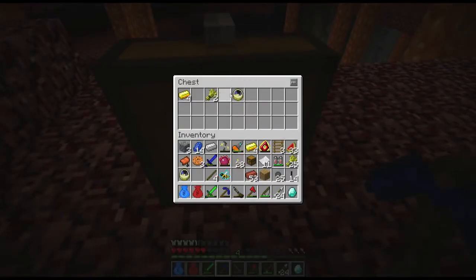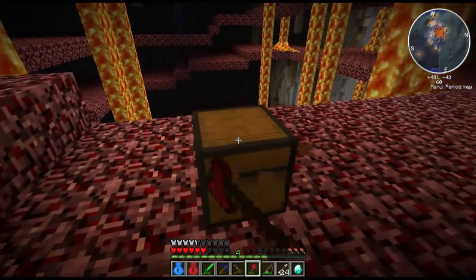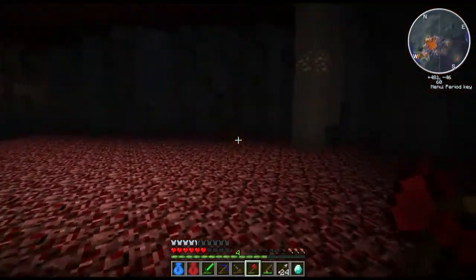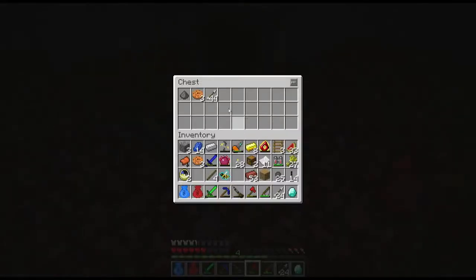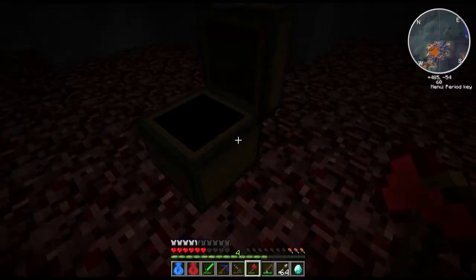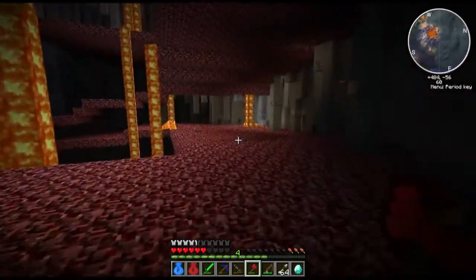Oh, look at that, 2 clocks, like I need 2 clocks. Oh well, why not? They do stack, I didn't know that. I've never actually had 2 clocks before. I think I've only ever made a legit clock once in Minecraft. 44 arrows, jeez. That's crazy. I said that weird. It's like 34 arrows.